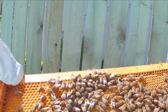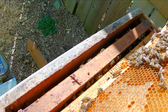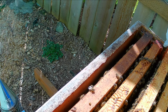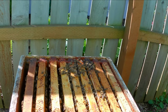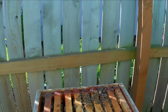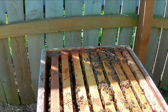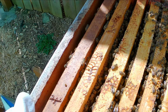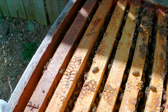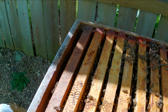That's a full brood frame with honey on the sides. Honey's not so mixed. All right. So there's brood. And then if there's brood on this frame, and this frame, then that's four frames of brood in this one box. That's kind of what I'm suspecting is the case.